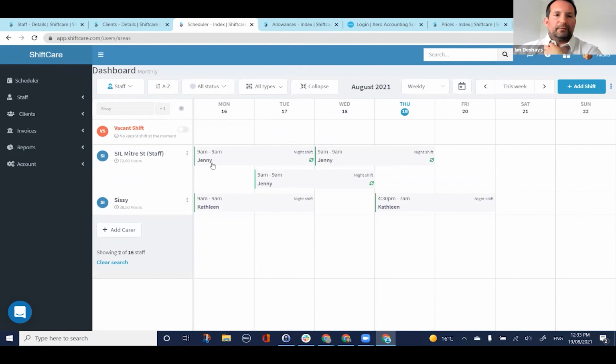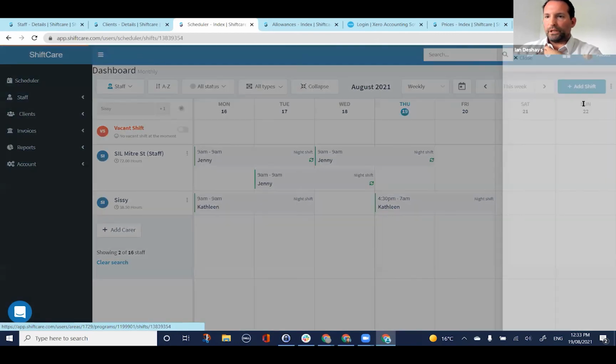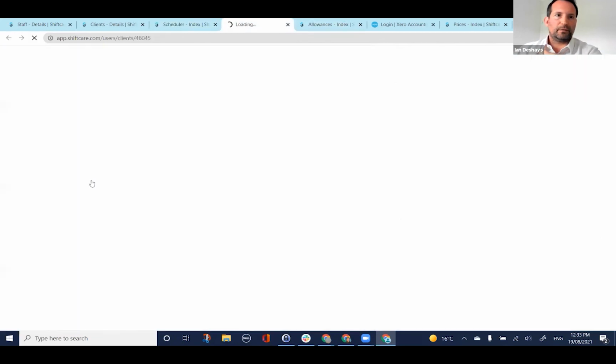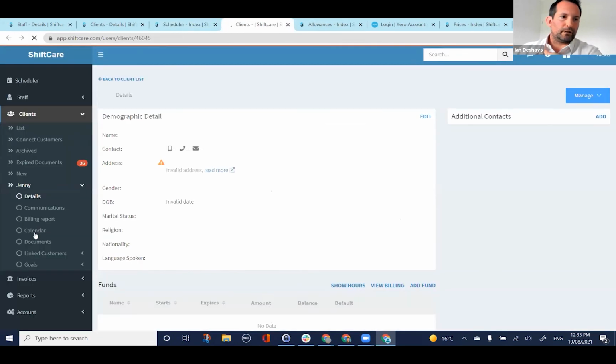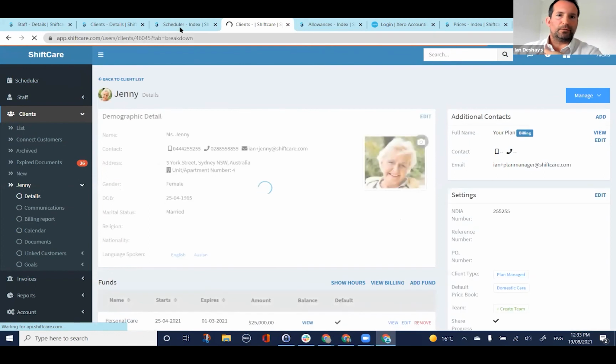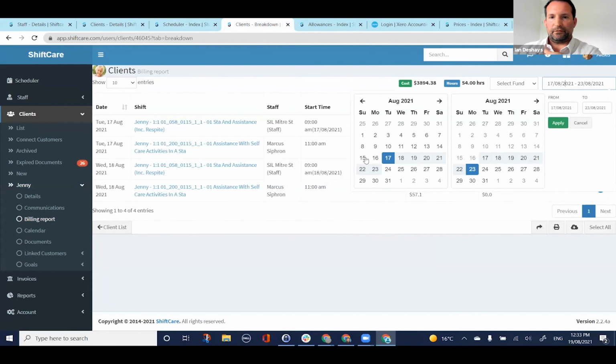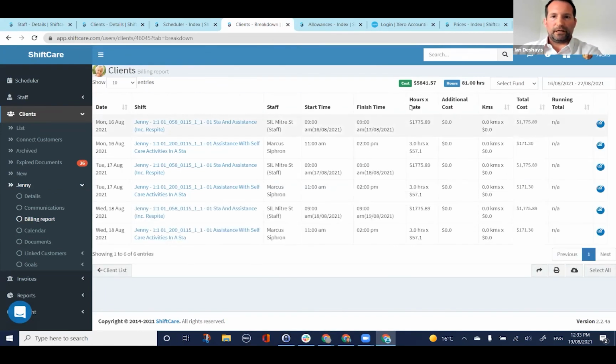Based on the client Jenny, we can open details. Just open it in a new tab, and if we go into the billing report, and pick this. So our date range. I set the shifts up to run for this week.